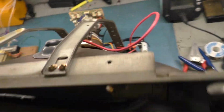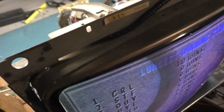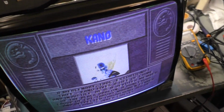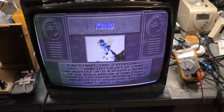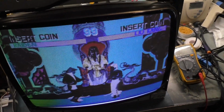But otherwise, I'm going to drop these in the Red Tent. And as far as the audio, the 1801s and the Sanyos have the built-in audio circuit for amplification. But all I need to do is go on Amazon and buy a couple of cheap small audio amplifier circuits with the volume knob, and I can use those for the volume. I can mount them to the frame here or something and run a remote for the adjustment. So I shouldn't have any problems getting audio working again, so no big deal there. But otherwise, both monitors now up and running with the full K7000 retrofit conversion on the 18-inch XM-1801N monitors. So there we go.